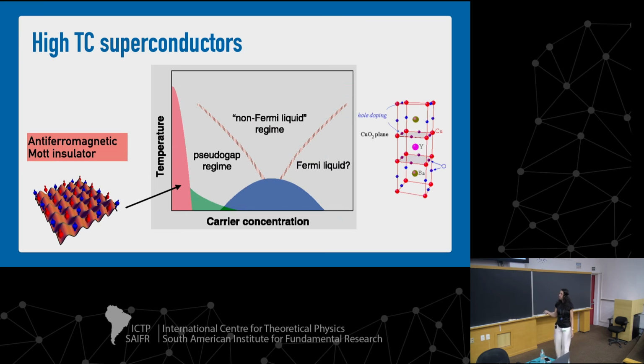So here in this antiferromagnetic Mott insulator is when we have 1 atom per site, and the atoms are well organized. So here, blue, red, so they are in this pattern. And this is what happens for this material.